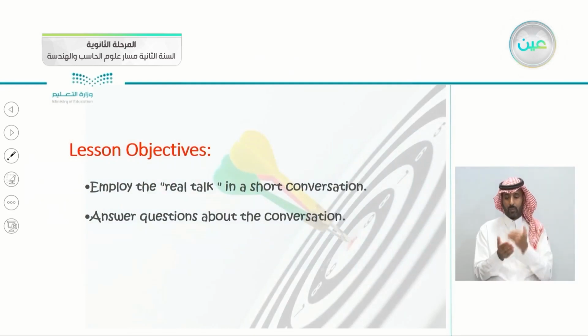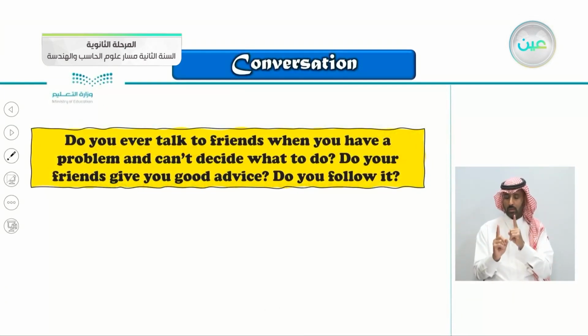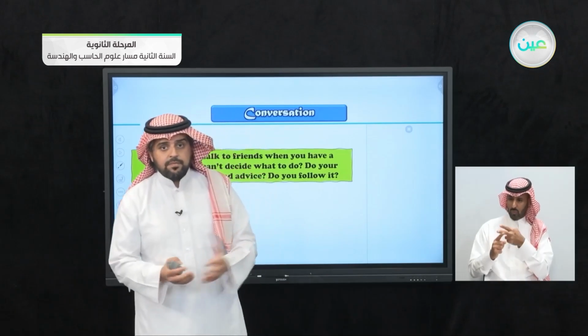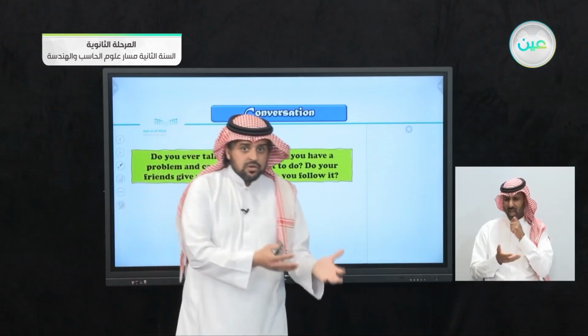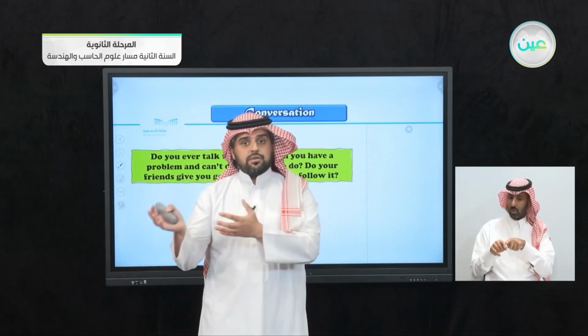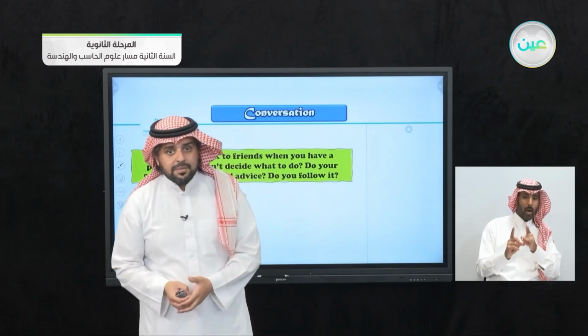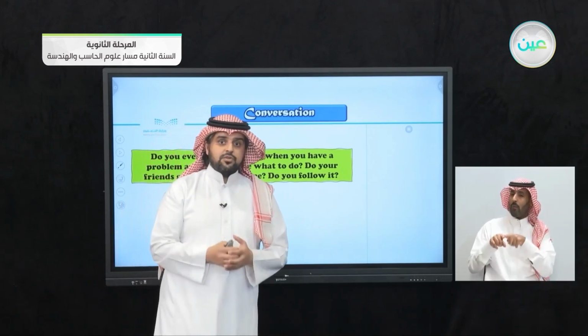So, jumping to today's objectives: to employ real talk in a short conversation and answer questions about the conversation. Do you ever talk to friends when you have a problem that you can't decide what to do about? Do your friends give you good advice? Do you follow it? So when you are facing a dilemma, a problem, do you talk to your friends? Do you ask for their advice? Or do you go to someone else? Or maybe just one friend. There's one friend that you go to.